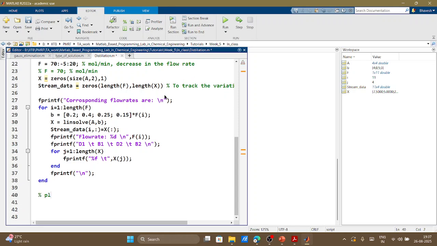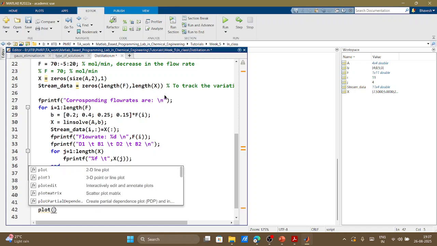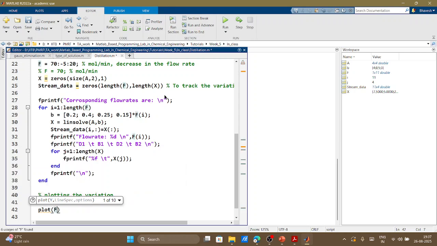What will be plotting the variation? So for that, create a plot. Your x-axis will be the change in the flow rate, right, from 70 to 20.